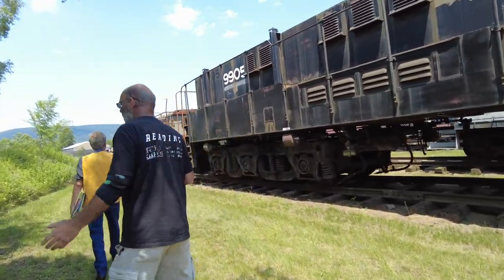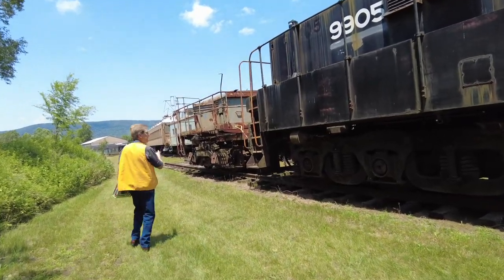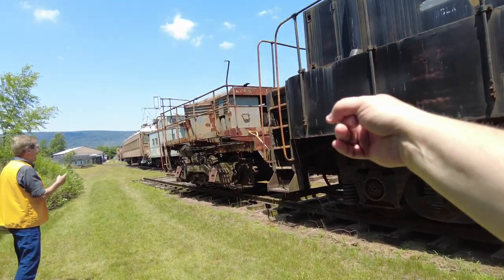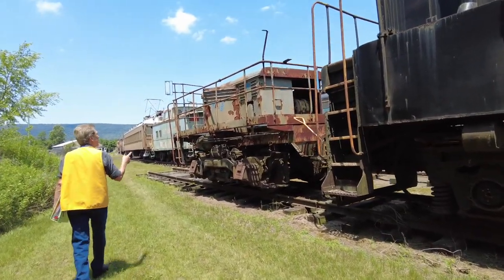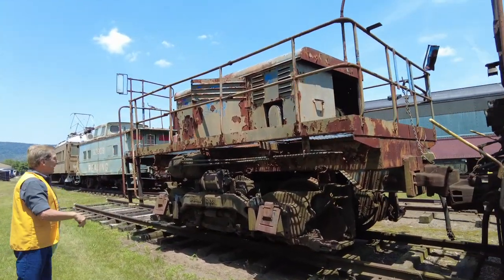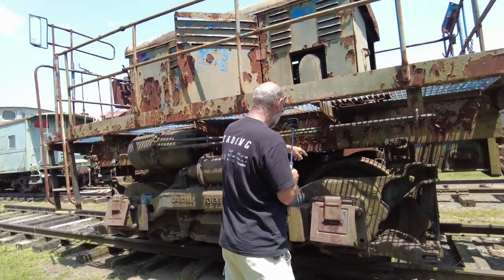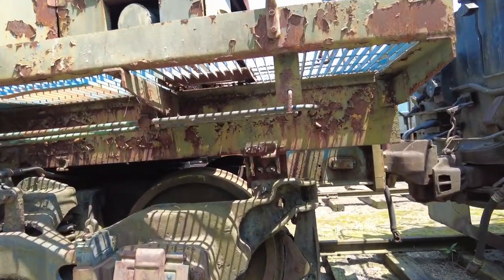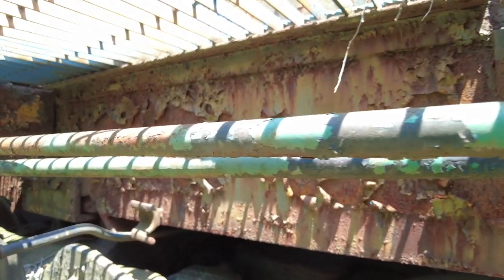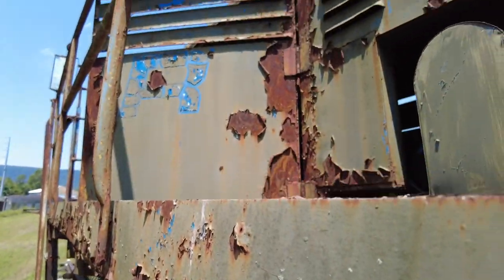And this engine here is not a wedding engine. This is a one-way job. This looks like the critter. Remember the critter from the wheel shop? We just found another critter, guys. And that's the New York Central. Check that out. It was made to shuttle cars in and around Grand Central. There's that old New York Central green. And Conrail blue.